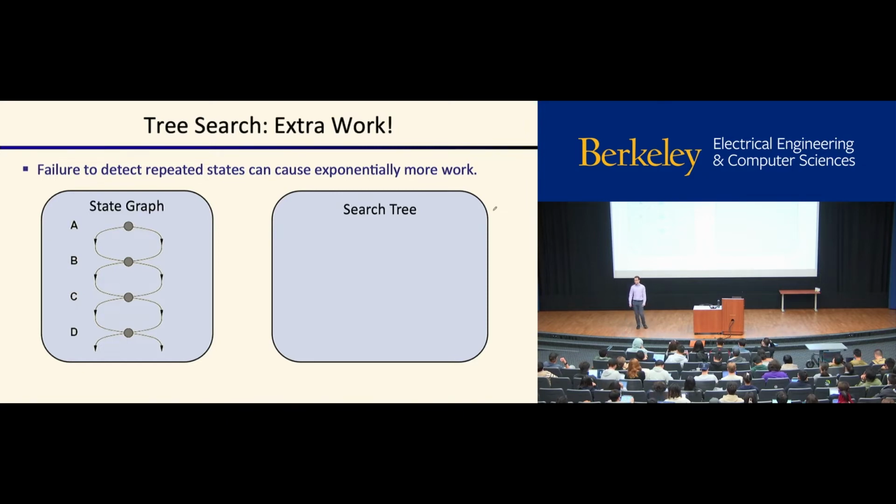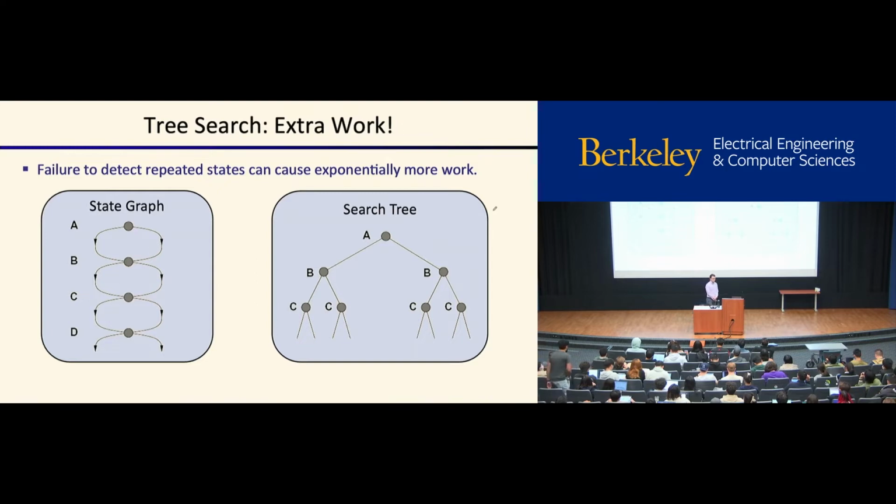And given that we go from A to B and then we get to B, we have two actions we can take, left and right. Maybe they also have different costs. So our search tree looks like this. A has two children. A's children have two children each. Each of B's children has two children each, right? And you can see that this is growing exponentially. This search tree is getting really big really fast. If we have to store this whole thing in the tree, that's going to be really memory intensive.